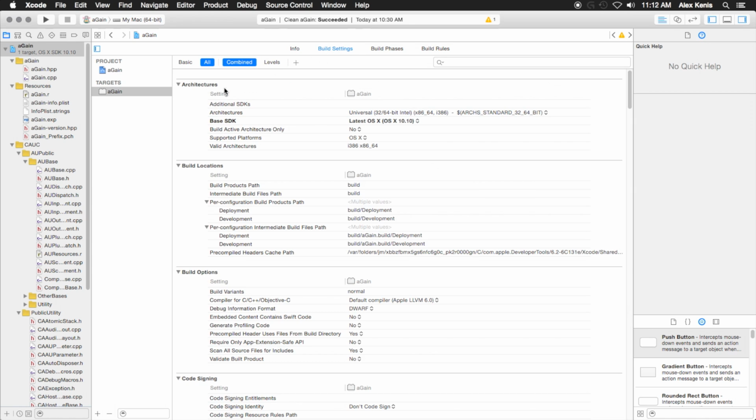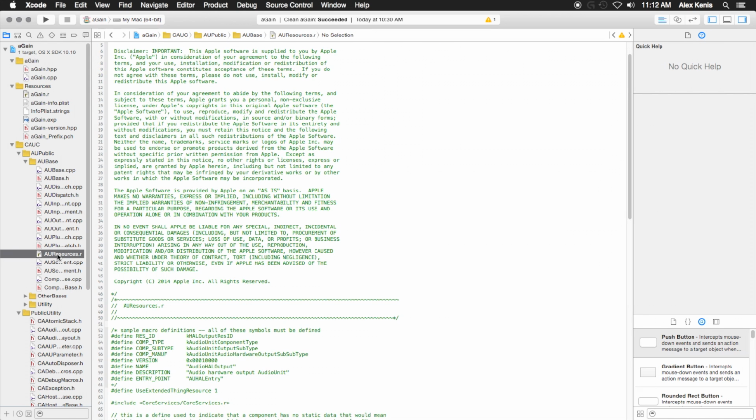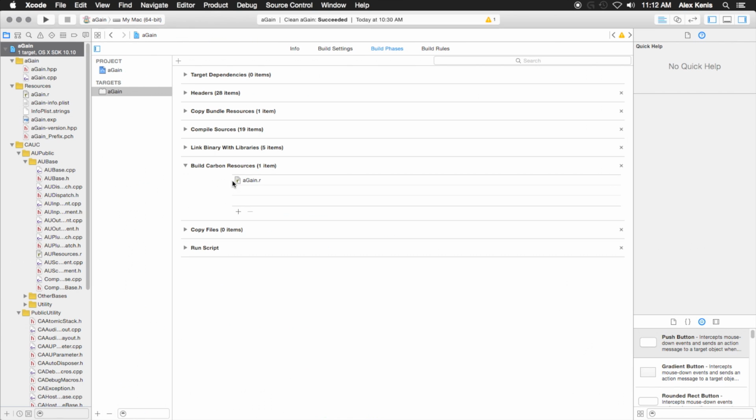And very important, when you get into your build phases, you're going to go into your build carbon resources, and you want to make sure that your resource file is in there, and you want to make sure that the AU resources is not. When you copy that to your project, it's going to want to stick it into your build carbon resources. Make sure that is not in there. This is the only file, or you will get all kinds of frustrating errors.